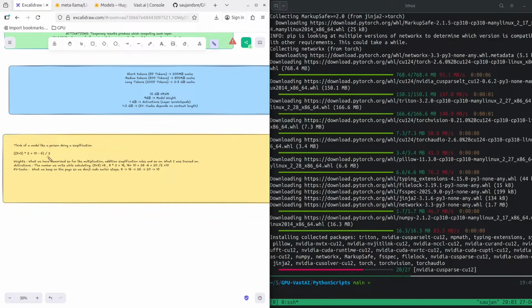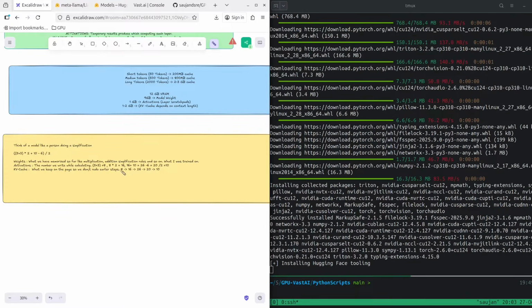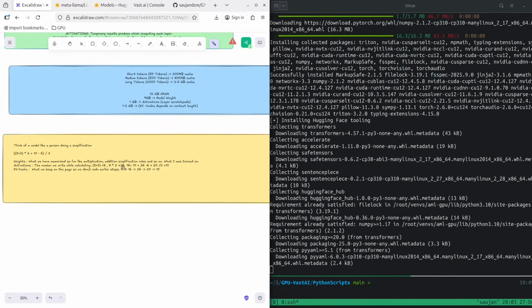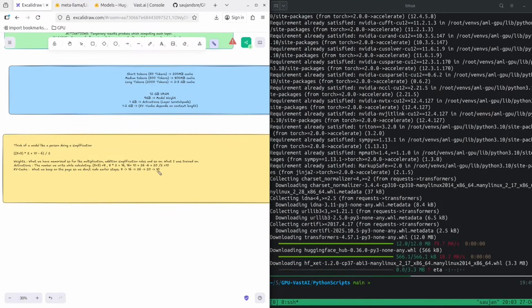But for me to calculate that, I need some memory that I can use as a scratch pad, right? That's where activation would be. Here I'll do things like, okay, to find the total answer, at first I need to add 5 plus 3. So 5 plus 3 is going to be 8. And then I need to do 8 times 2 and so on. That particular logic or calculation is stored in VRAM as well. It is used by the model as its scratch pad, where it makes note of things, and then it slowly moves on and does the calculation.